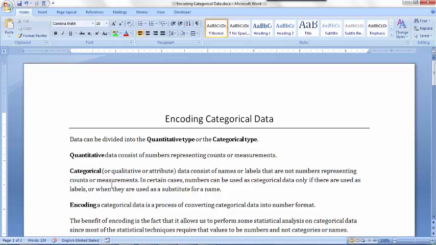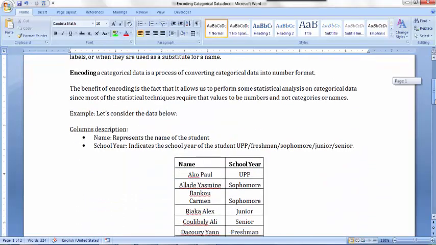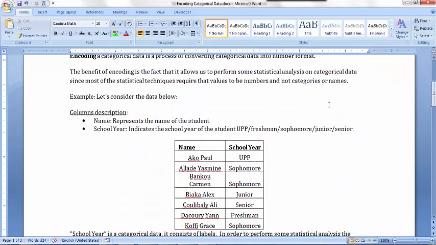Now, encoding. What is encoding? Encoding categorical data is the process of converting categorical data into a number format. So you transform that categorical value, for example freshman, into a number like 1, 2, etc. So what is the benefit of encoding? Why does a statistician encode?